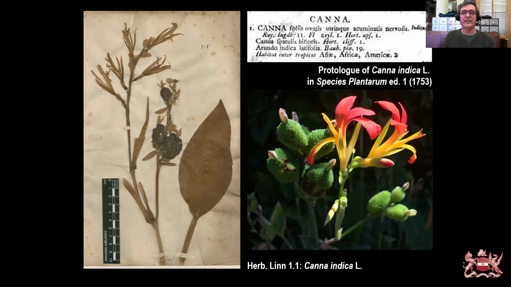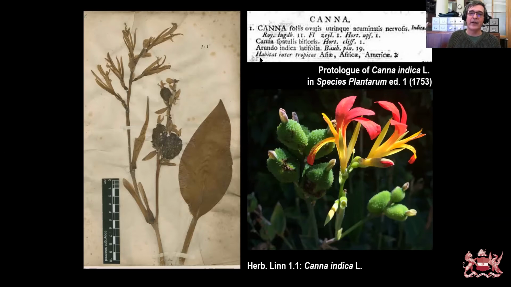What he then does is he lists and cites other publications that he thinks are relevant to understanding this name. For example, Hortus Upsaliensis, which was another of his works, and the work of Adriaan van Royen, for example. He's also cited, not surprisingly, another one of his works, Hortus Cliffortianus, which I mentioned. But then he goes on to talk about other people, such as the Bauhin brothers and their works. This is Bauhin's Pinax, and he cites their polynomials as well.